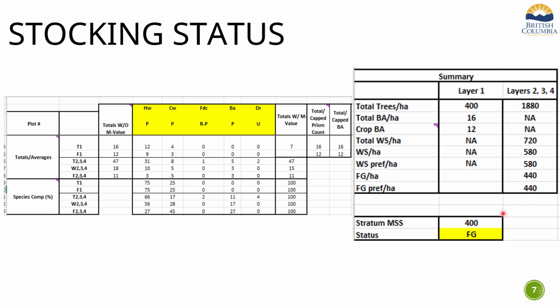Now, for results reporting, you do need to report well space preferred and free growing preferred. If your standards match the implementation guide, then these numbers will always just match with your well space per hectare and free growing per hectare, given all species are listed as ecologically suitable and treated like they're preferred. If your standards actually do split between preferred and acceptable species, then these formulas work. Check them out. It will calculate the percent preferred based on P or RP being entered into this row.